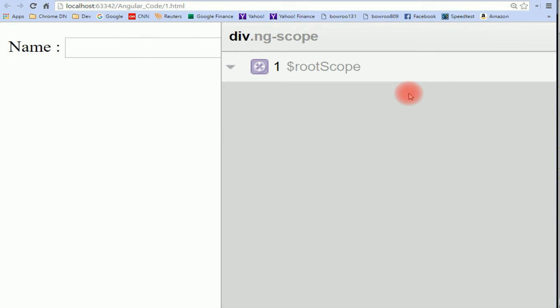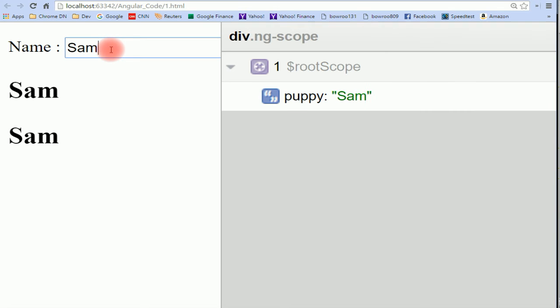And as soon as I enter a value into the input field, the puppy property is created on root scope, and the entered value is bound to root scope.puppy. Root scope.puppy is now bound to the value entered into the input field.